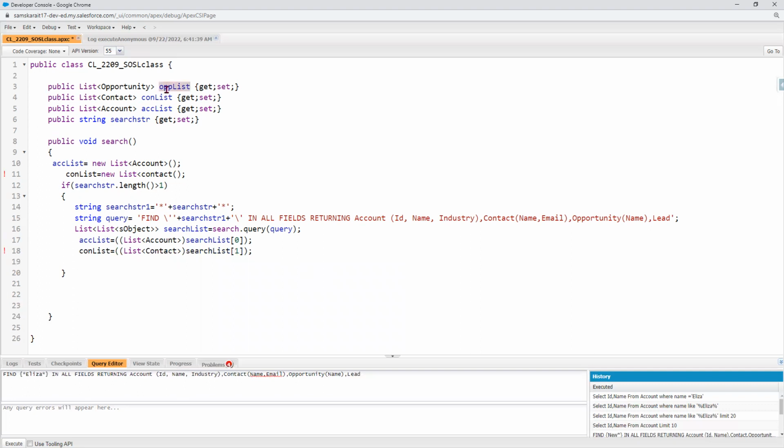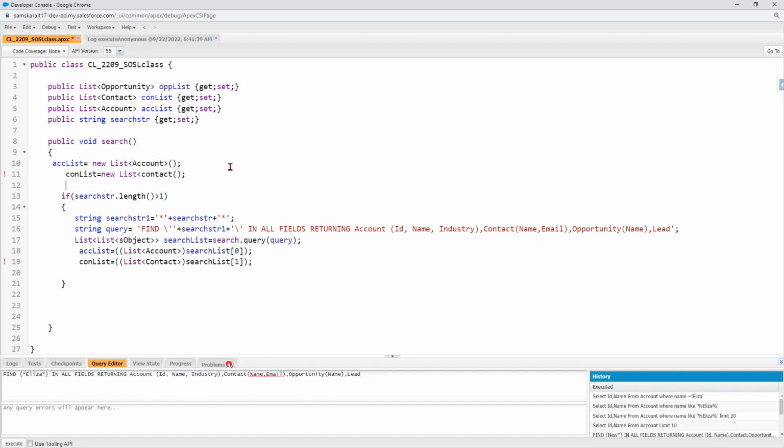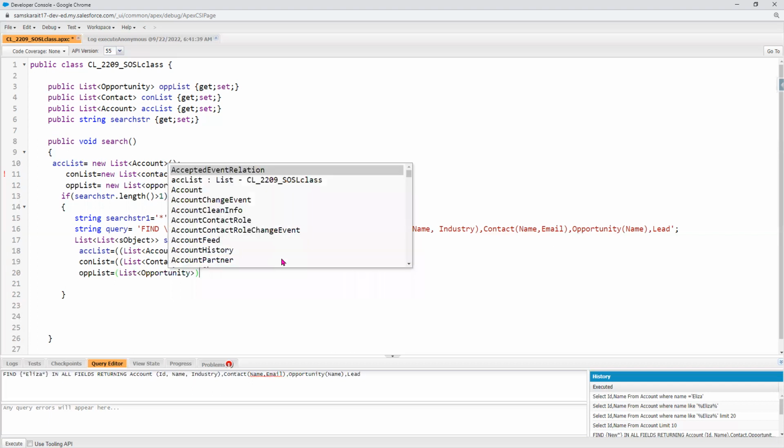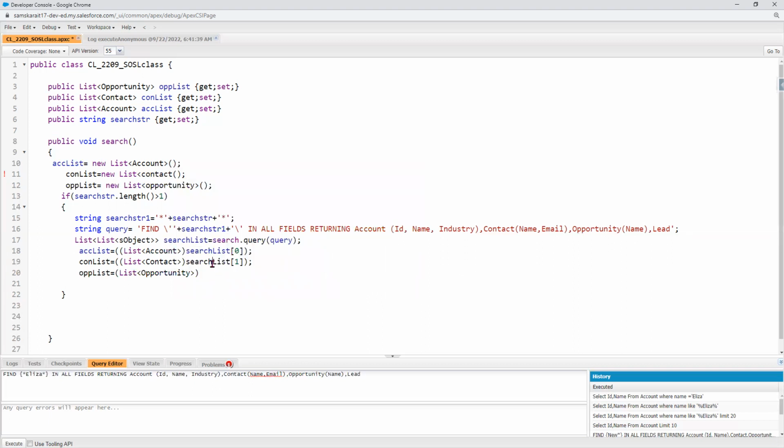Now next one, I need an opportunity list. Opportunity list equal to new list of opportunity. And here, opportunity list equal to list of opportunity, and then the second index, which is the third list, but here it will be second.